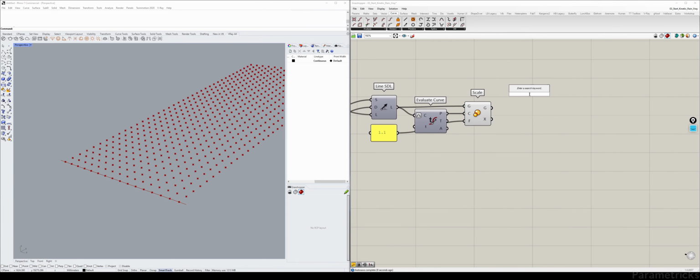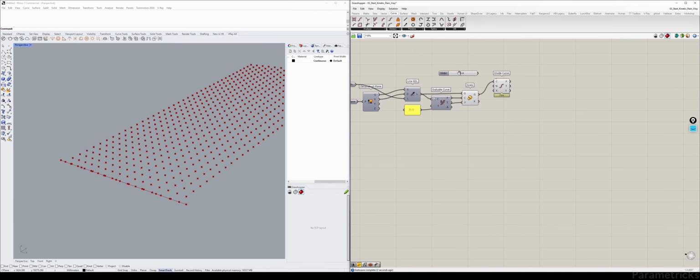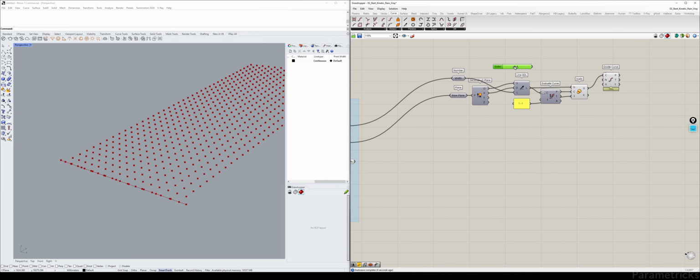Now what I wanted to do here is to make those 4 points, right? So I'm going to do a divide curve. Divide curve, this one. So I'm going to divide this curve. And the number of divisions I want is, we can start with 4. We'll see how that works out.